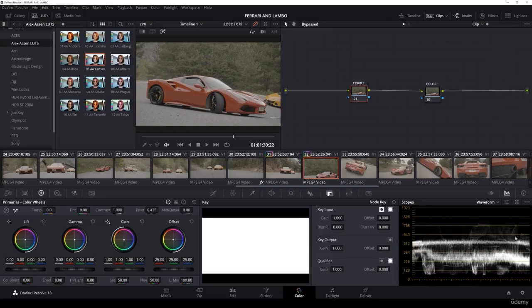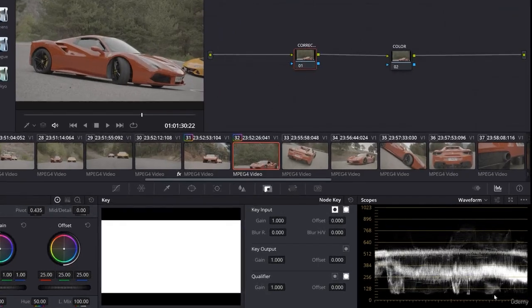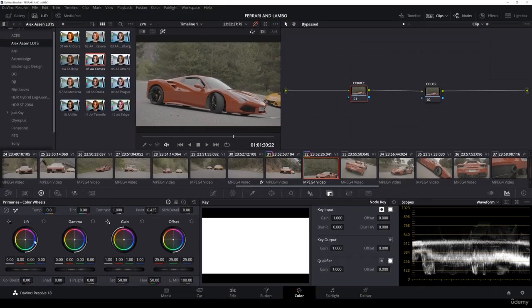And right now we can see that this is very flat, this is very low. We need to get those highlights up, and if these dots would touch the 0, this would mean we have pure black in the image, and if they touch 100%, the top line, it would be pure white. And we need to move in between 0 and 100. The best thing is always to try not to touch it, like stay at 5% and 95% or so. But let's do it. So the lift or the shadows, as you can see, this black dot will talk about the shadows.